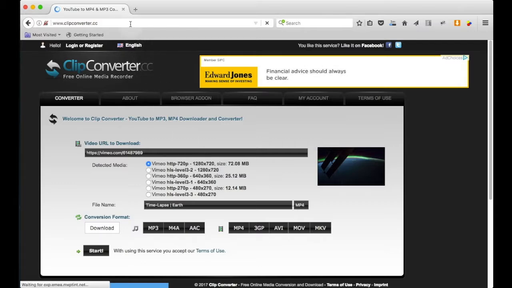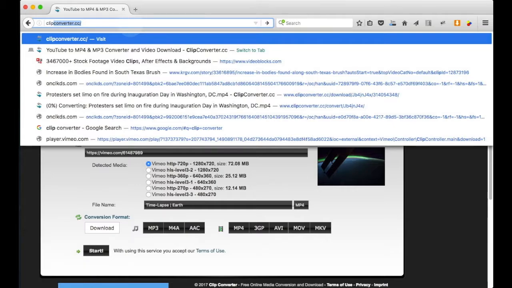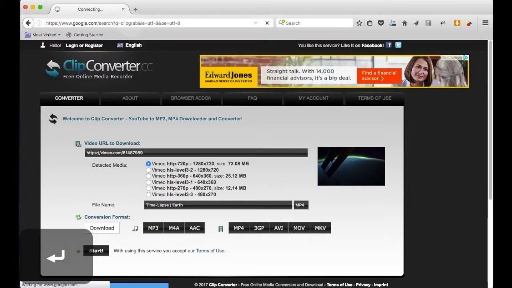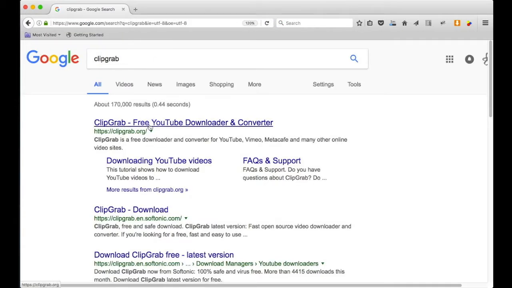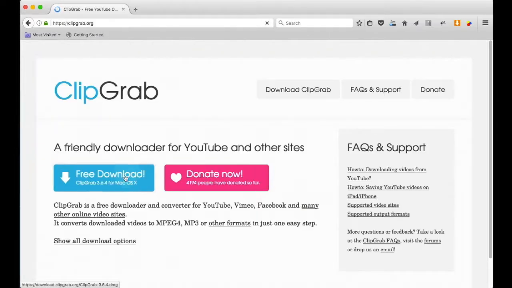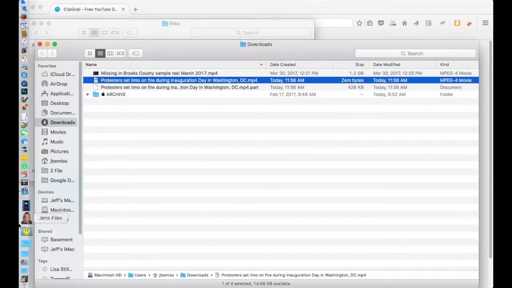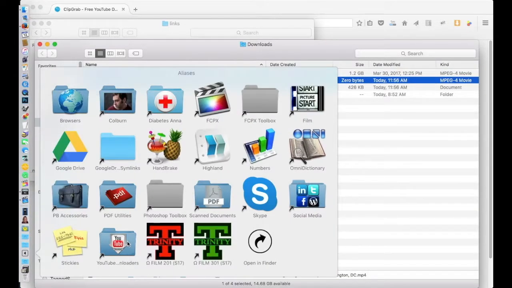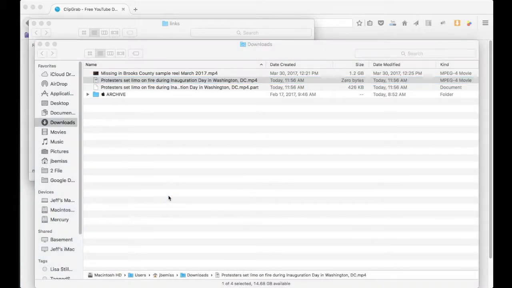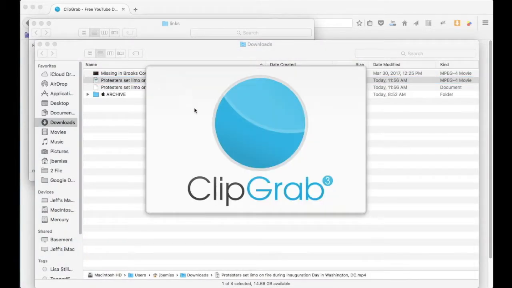Let me give you one more idea too. There's one other way to do this. There's a nice free app called ClipGrab if you have a Mac, and I use it a lot. It's very helpful. You can download it for free, and it basically does what I was doing with that online converter, but it's all handled in an app, so it's very convenient.